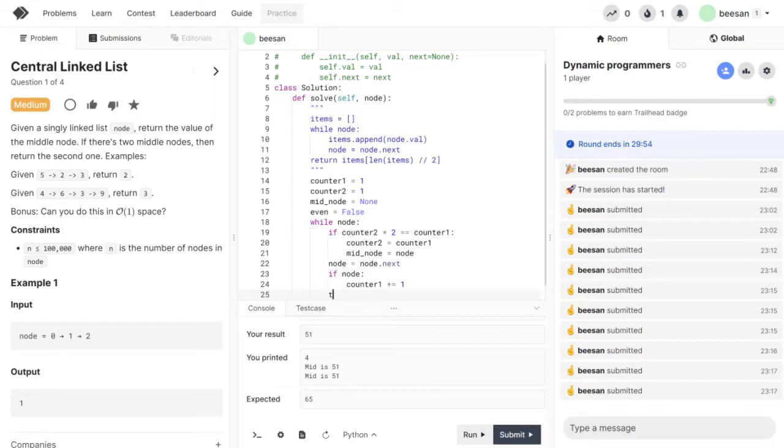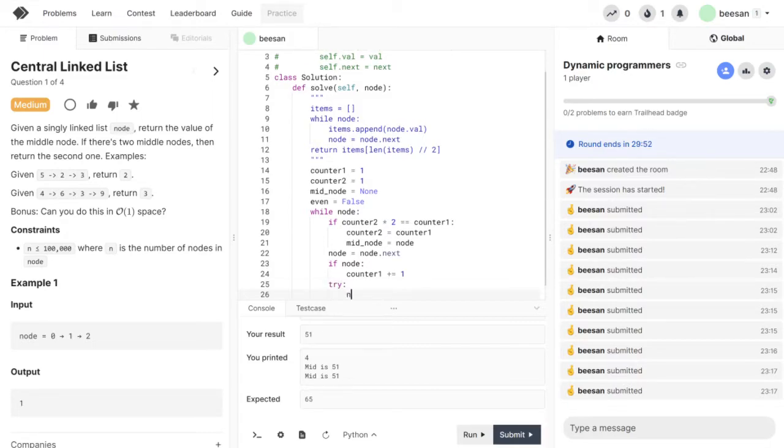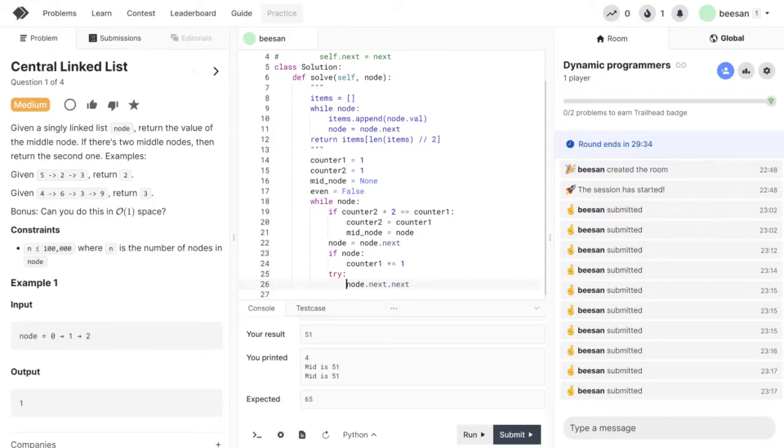Okay, so we know that node.next.next existing means the list is odd, else it's not.